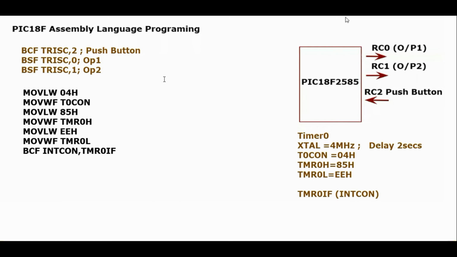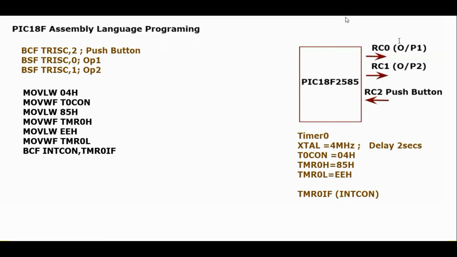Next thing, now we have already configured our IO pins, we have configured our timer. Before we make the decision, of course, the next step should be what? Next step, we will make a decision whether the push button is pressed or not, and if it is pressed, was it pressed for at least 2 seconds?